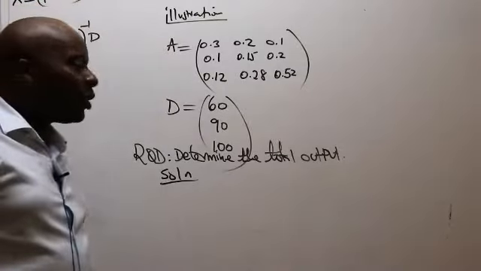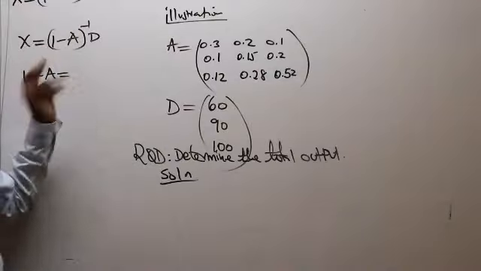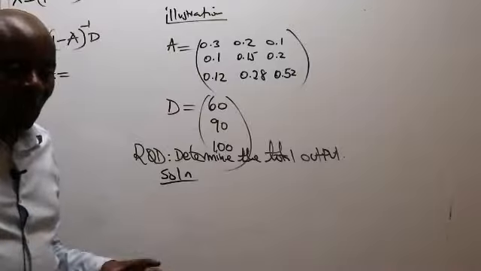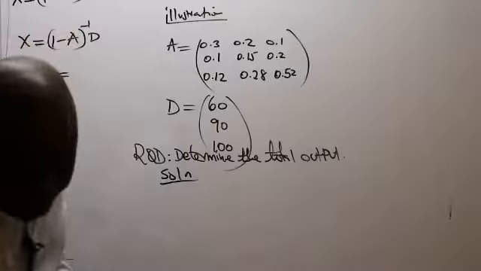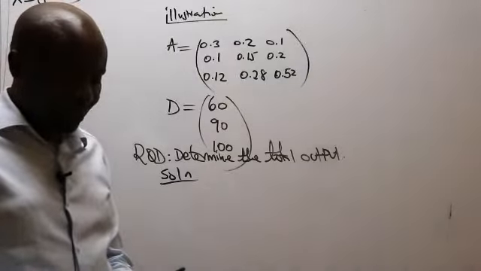So I would want somebody to tell me, what do you think of this I? What dimension should it be? How many rows? How many columns? This I. The I should be equal to what here, somebody?